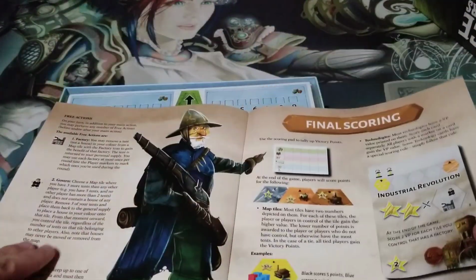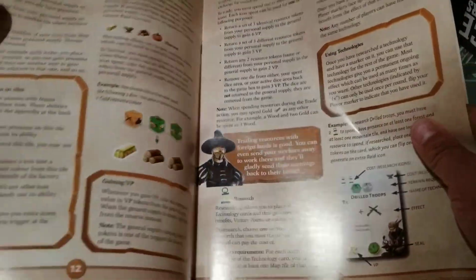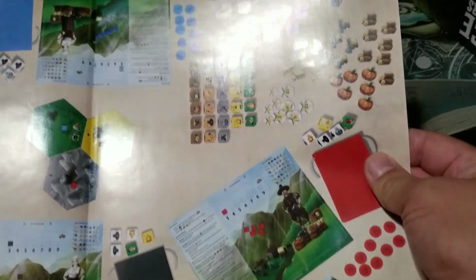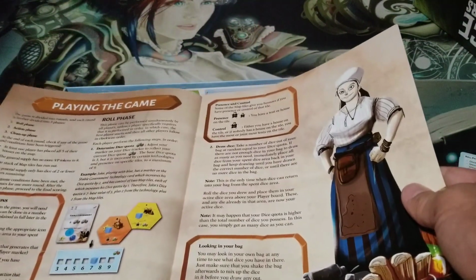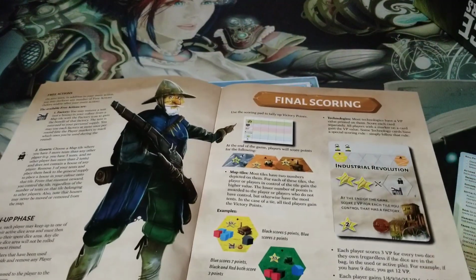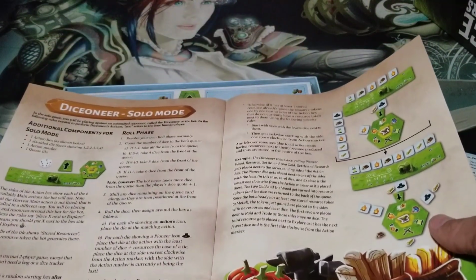Dysoneer solo mode. Okay. Oh, okay. That's set for the 3 players. Playing the game. So the playing the game looks like about 4 or 5 pages, and then you got your final scoring. Dysoneer solo mode. Solo mode.